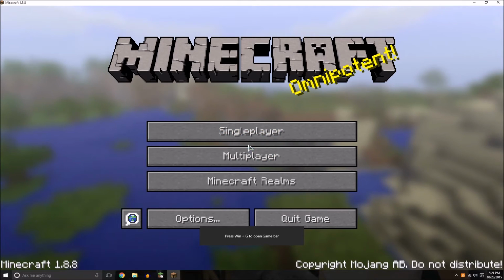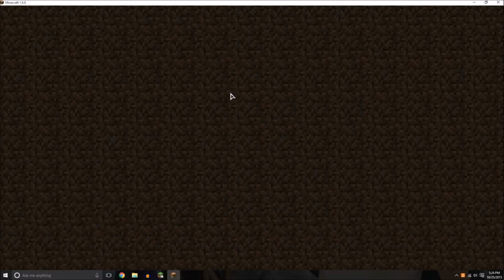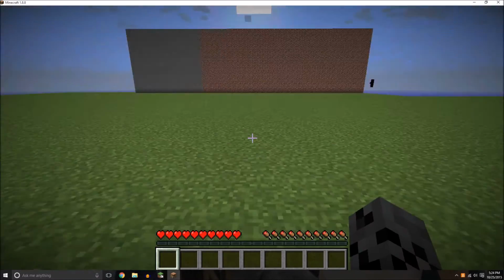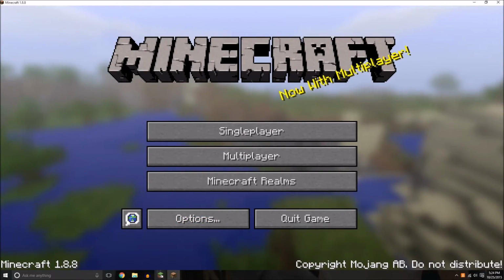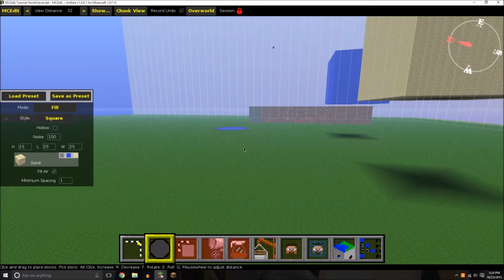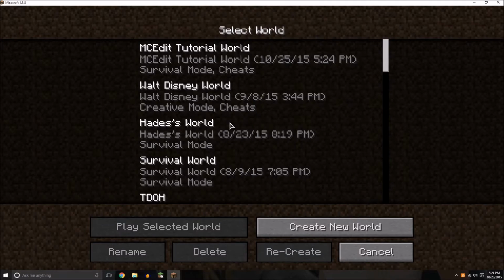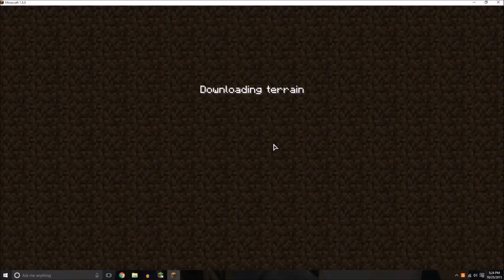Okay. So let's open up the world. I named it MCEdit Tutorial World right here. Oh, something else I should mention, and I did this wrongly, but you should always exit your world in MCEdit before you go to Minecraft, and vice versa. Whenever you're done in Minecraft and you want to go to MCEdit, you should switch. To log out of a world, you just hold Control and press W. And then go back to Minecraft.